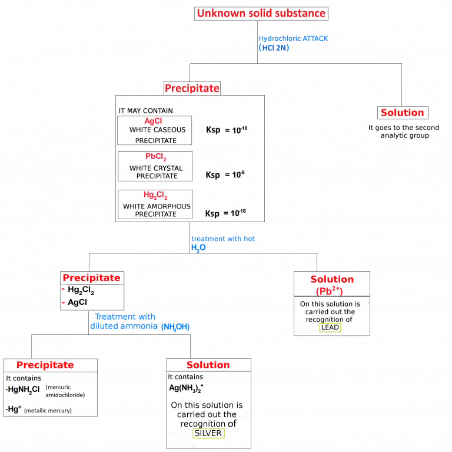So what does this mean? That even if inside the unknown substance we have a bunch of different inorganic substances, after the addition of hydrochloric acid, all the cations Ag+, Pb2+, Hg2 2+ will precipitate, while the others remain in solution. From a practical viewpoint, the treatment is carried out with 2N hydrochloric acid, approximately 3 ml.